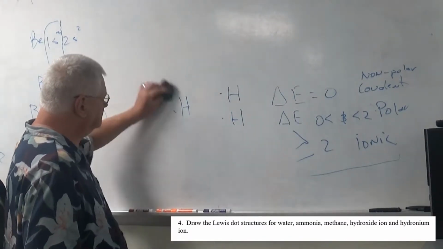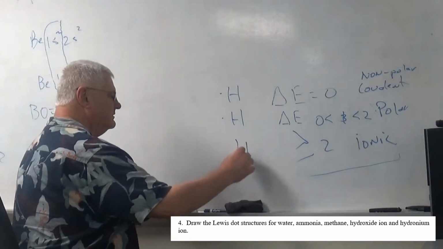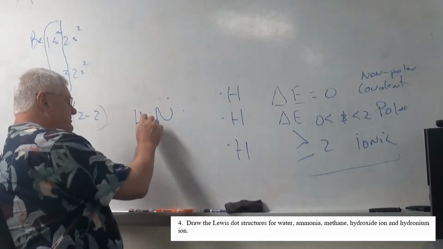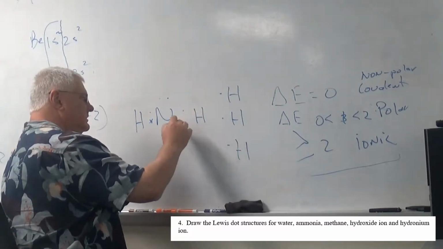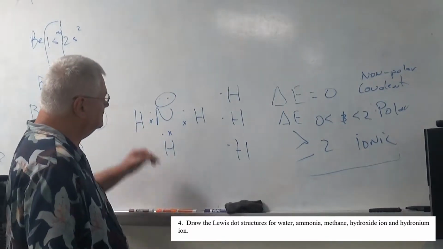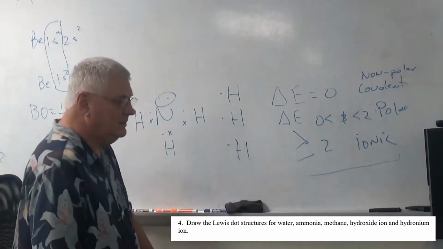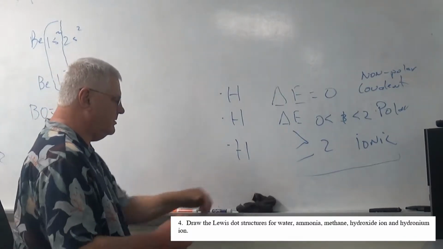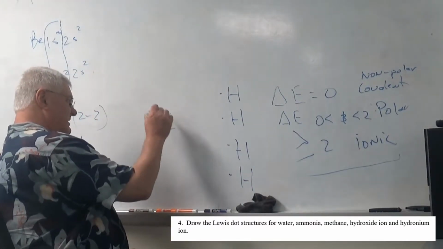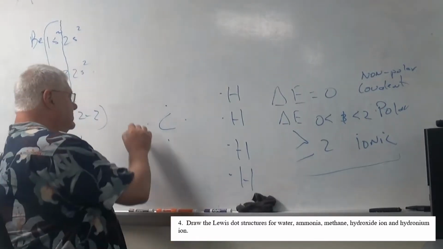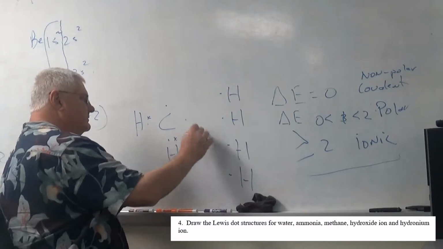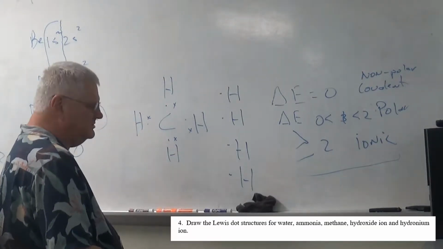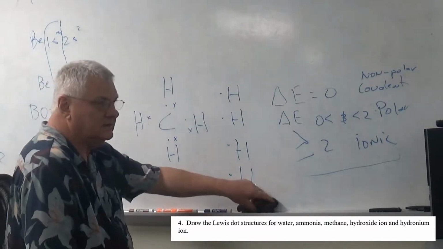This is why oxygen forms 2 covalent bonds, as it results in an octet in its valence shell. Ammonia is NH3. Nitrogen, you're going to need 3 hydrogens. Nitrogen has 1, 2, 3, 4, 5 valence electrons. You bring over a hydrogen, another hydrogen, and another hydrogen. And there's 1 lone pair, just for your information. That's ammonia. Methane, now you're going to need 4 hydrogens, aren't you? Because carbon forms 4 bonds. So carbon has 1, 2, 3, 4 valence electrons. Bring a hydrogen here, a hydrogen here, a hydrogen here, and a hydrogen here. Again, I'm just drawing the hydrogen electron with X's so you can see where it came from. Now the carbon has an octet, okay?